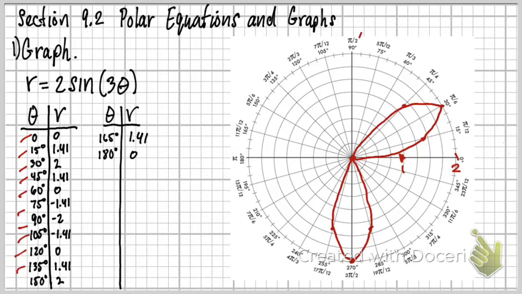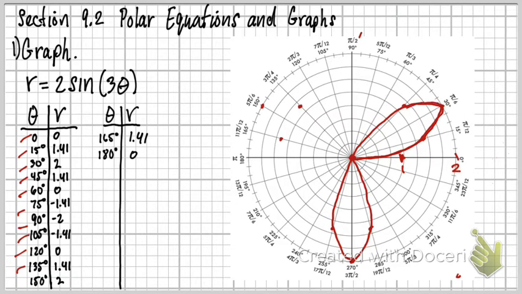So now at 135, it's 1.41, so 135 is here. And then it's 1.41 again, so it's just before that 1 1/2 mark. And then at 150, it's 2, and then at 165, it's 1.41 again, so that'd be there. And then at 180, it's back to 0 again, so it's here. So now I'm going to just finish this up so you guys can see the completed picture here.